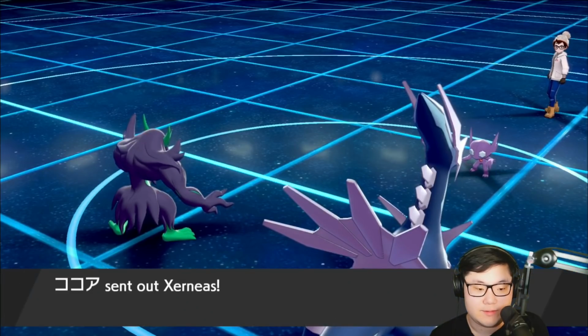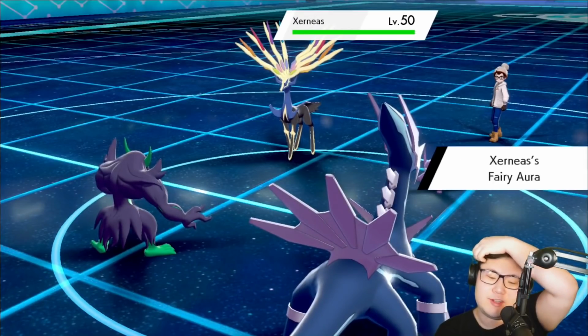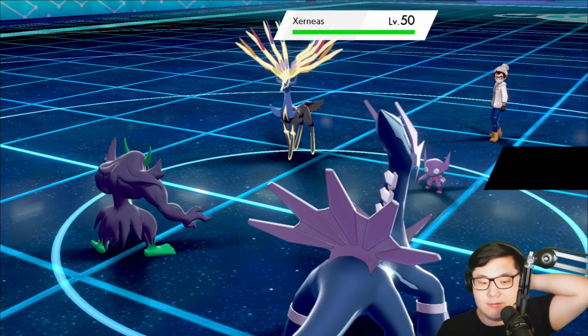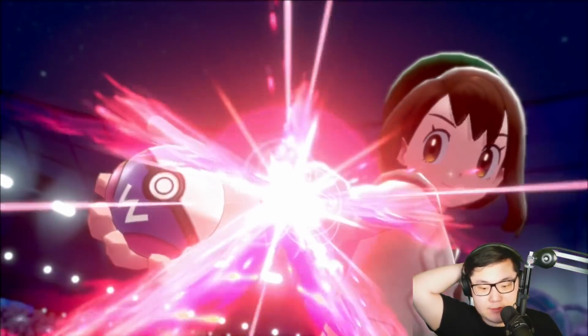Oh, we are going to see a swap here. Is this Xerneas? Oh, they were expecting the Max Dragon. That makes sense. Okay, so they actually brought Xerneas, which is not what I expected. But this still works out okay. I don't mind taking a Max Quake here as well as a Fake Tears.